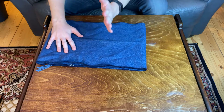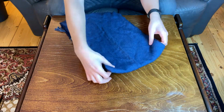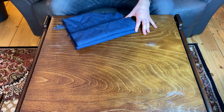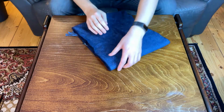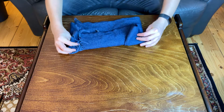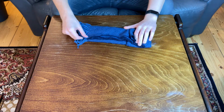What I'm going to do is take one of the ends, the one without ribbons because it's easier, and fold it down under itself like this, so that you create this little fold of maybe 10 centimeters, or how much is that in inches? 4 or 5 inches probably, so that you have this little fold underneath here. From here I'm going to fold it a third of the way in on one side like this, and do the same thing on the other side as well.